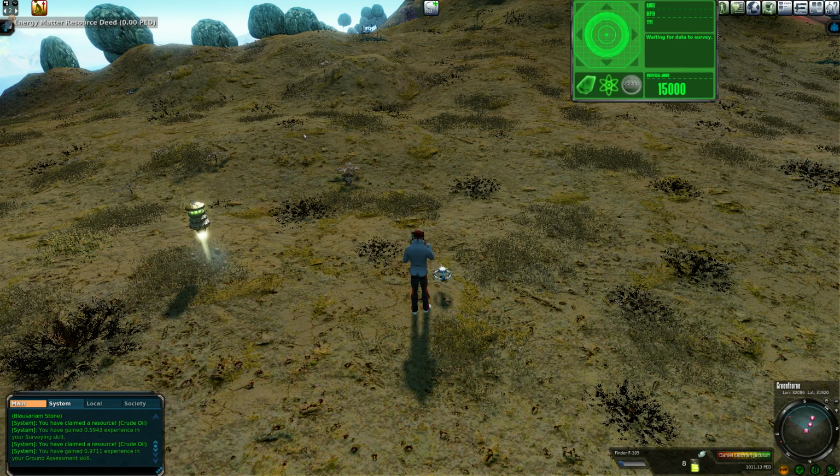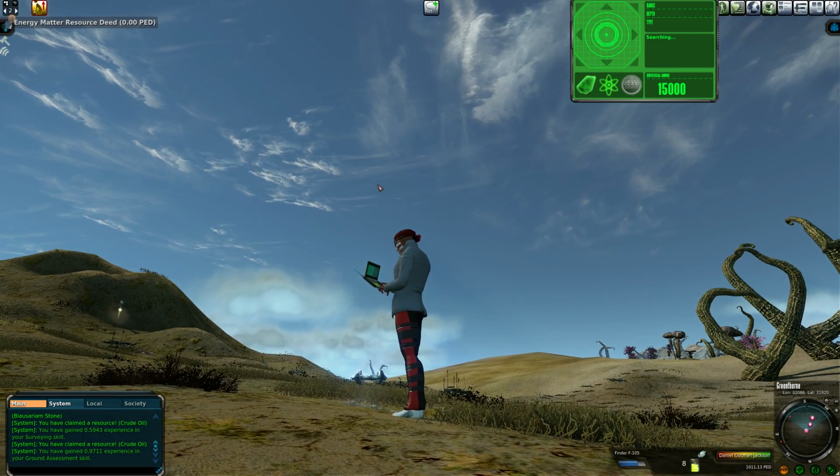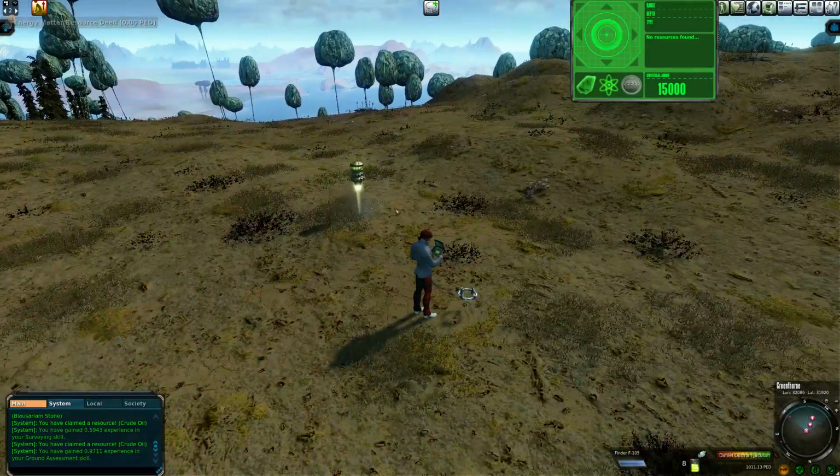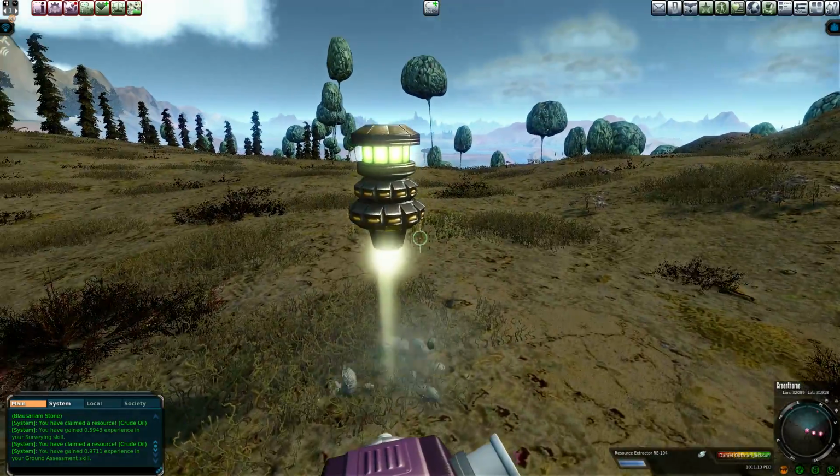We got 3 claims right here. Let's drop it again and see if we can't do this. Can we get a 4th one? No dice. All right, let's grab all this stuff and then we'll keep going here.